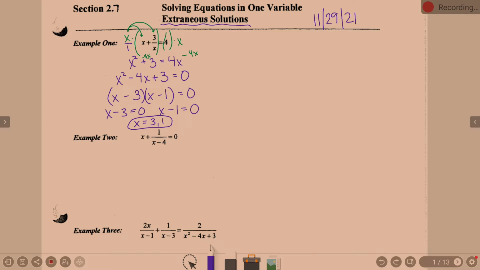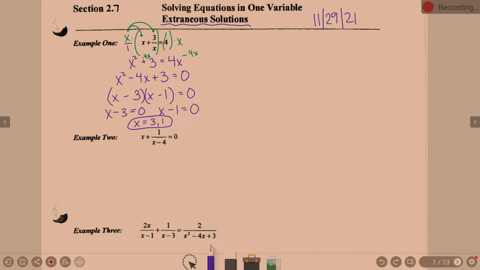Okay. Now, in this one, what value would not work as an answer? Like if we look at the original equation, what value do we know for sure could not be an answer? Since there's x in the denominator here, that means x could not equal 0. Did we get 0 as an answer? No. So, to be honest, likely they work.